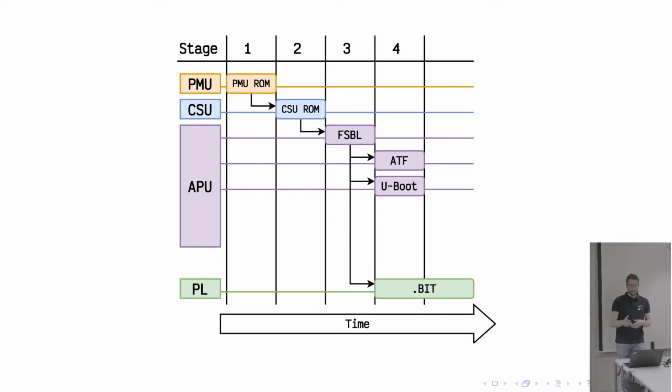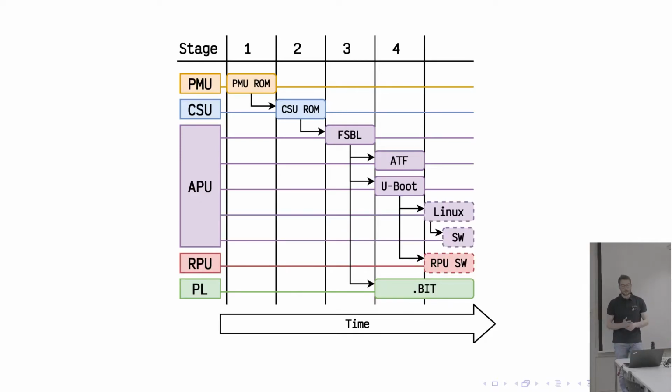And for the following executing firmware, so after the first stage bootloader, maybe we use U-Boot as a second stage bootloader. So basically, beginning of stage 4, we are responsible ourselves to proceed with the secure boot flow. So if we then start Linux as an operating system or any other software, we're basically responsible ourselves.